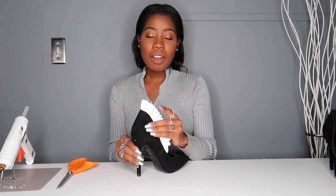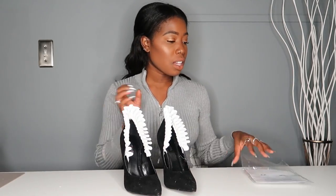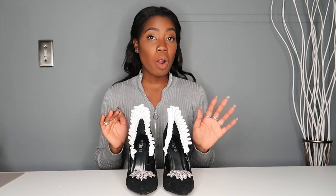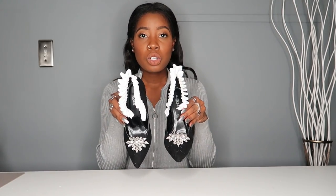I'm going to go ahead and do the other shoe and come back to show you the final product. There you go — two ruffle heels, they're really cute, I like them a lot. Another fun thing you can do with these shoes once they're done is add shoe clips. I have these shoe clips from Aldo and I just clip them right here on the shoe and it makes them super festive and fun. It kind of adds another dynamic to the shoe. It definitely makes them way more holiday, but the nice part is they just clip right off. And then you can add these little jewels on the front. So now you have this whole new shoe.